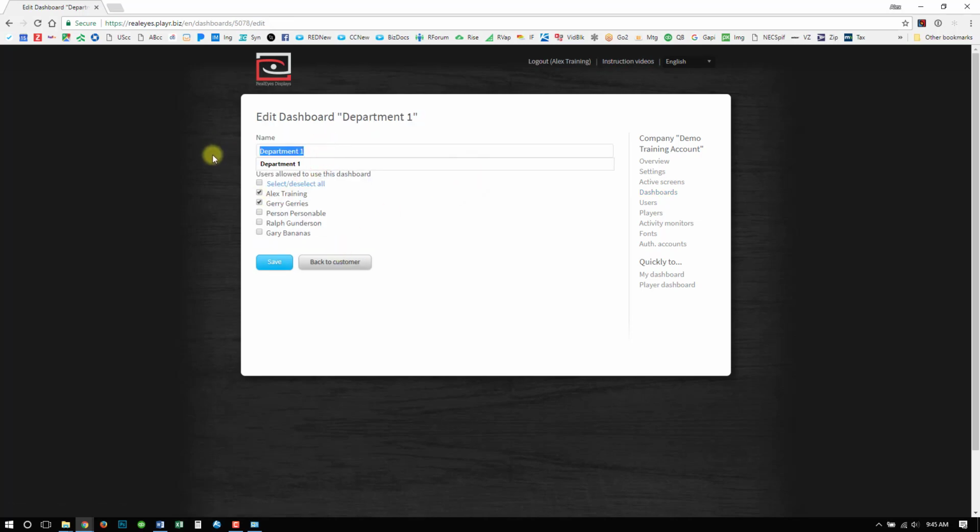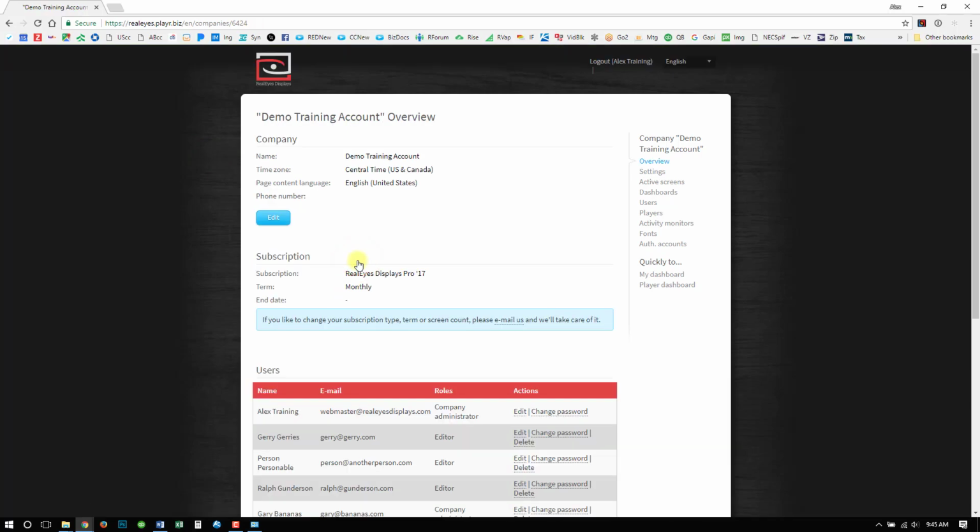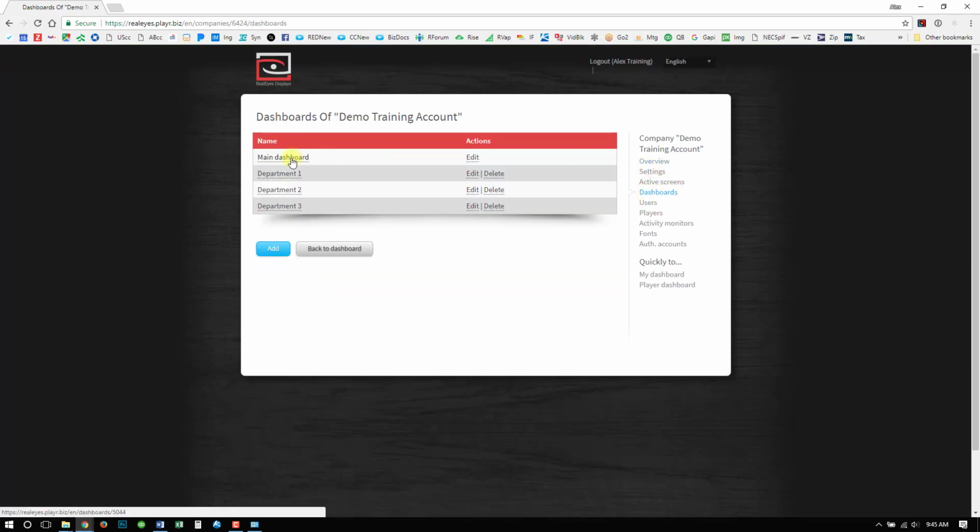and then click our Edit button, because this is also the way that we can change the name. One thing that we should always keep in mind is to keep the main dashboard named in such a way that you know that it's the main dashboard. Since you have an enterprise level account, only the main dashboard allows you to have those channel mix-ins, which allow this channel to interrupt its channel into every other dashboard inside of the entire account. That's a corporate level communication method, so you'll want to make sure that your admins have access to the main dashboard.